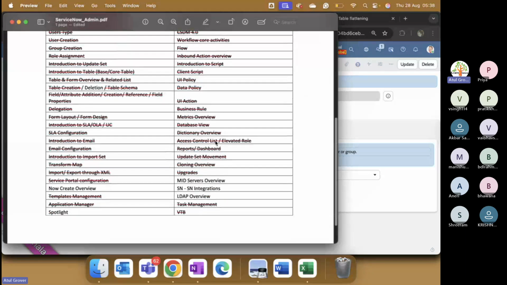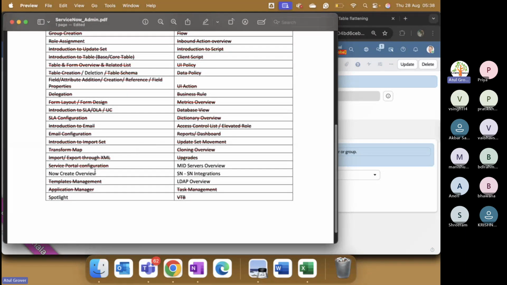Now, one more topic which is important to be discussed is the grade. If I give you a homework that tomorrow you need to come to class by preparing a presentation about incident management implementation, you would say, okay, we will do it.